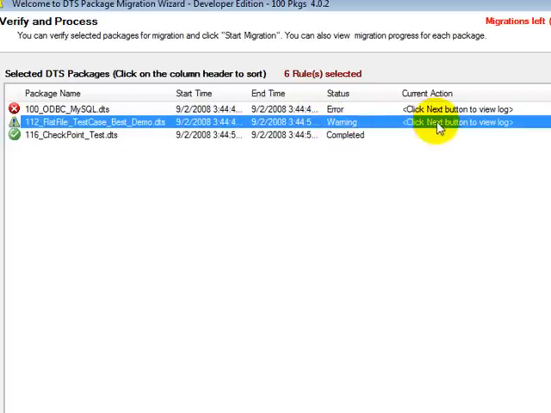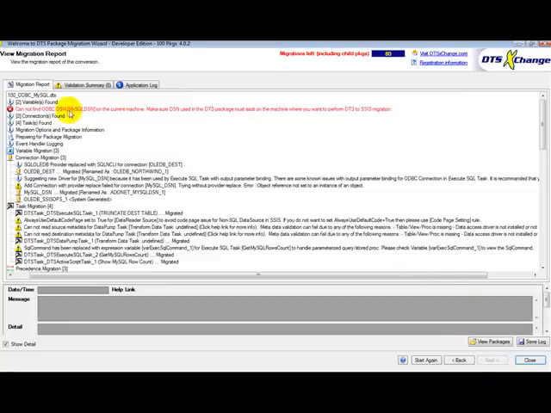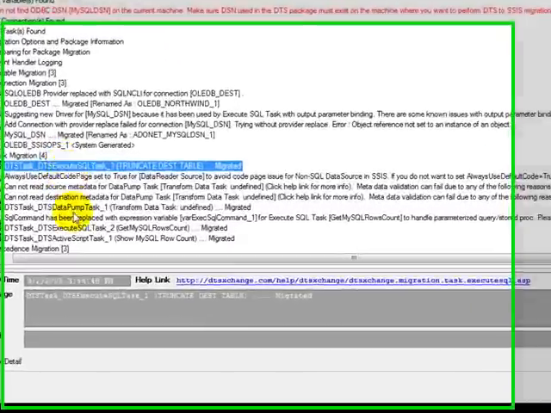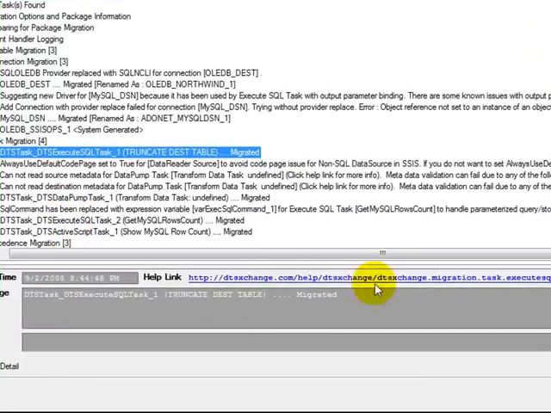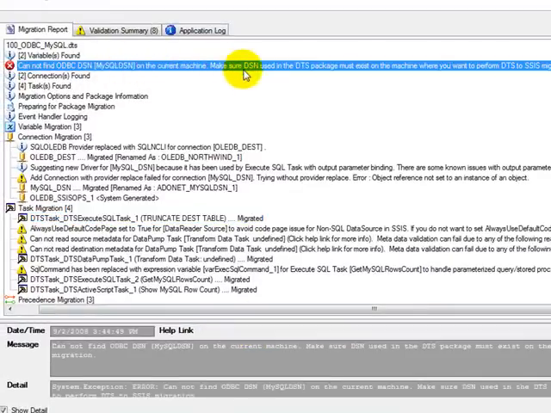If the status is a warning, then warnings will appear on the next page and we need to review those. Most of the time these warnings do not require any repairs. They're just messages to review to ensure your package is doing exactly what you intended it to do. Once all the package migrations have completed, we click the Next button. We can click on the warnings and the complete warning will appear below. In some instances, a URL link will appear to take us to a website that offers help on certain warnings or errors. Here we see that the ODBC connection to MySQL was not found. This is because we have not created this connection. Once we create the ODBC connection, the package will run without any issues.